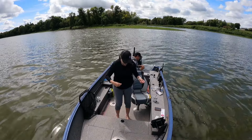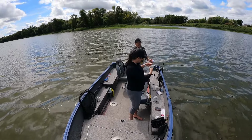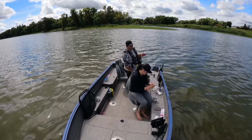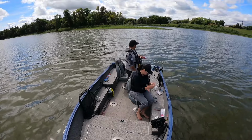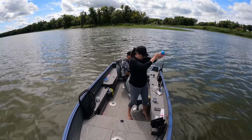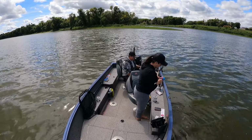So the good thing about doing something like this is if you have those days where you're just not catching anything big or not catching your target species, why not go out and just catch a whole bunch of random fish? Absolutely nothing wrong with that. Oh, we've gone through pretty much a bucket of minnows. So anybody that says you need a $300 rod, expensive line, expensive hooks, nah.